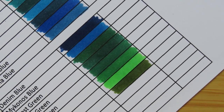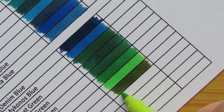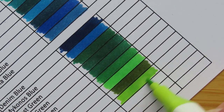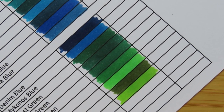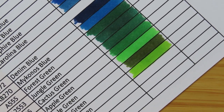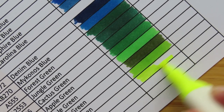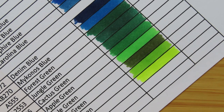Looks a bit darker on camera. Lime green. A bit darker than the lime, but still a nice green. Really like that, actually. The names are pretty representative. Next one is neon yellow. And it is. I'm never a fan of neons.